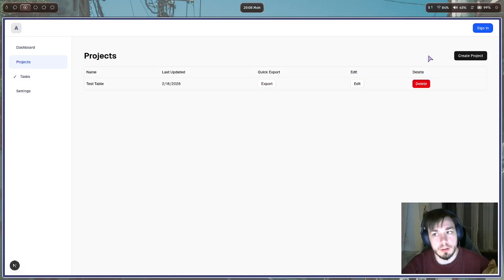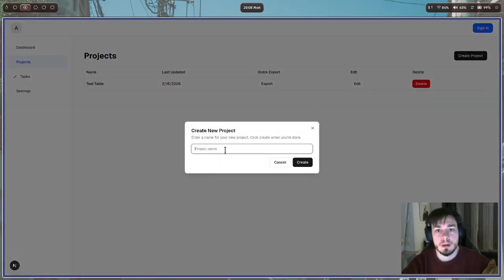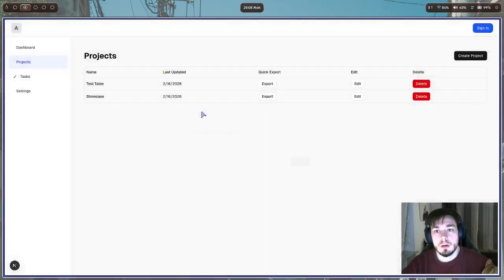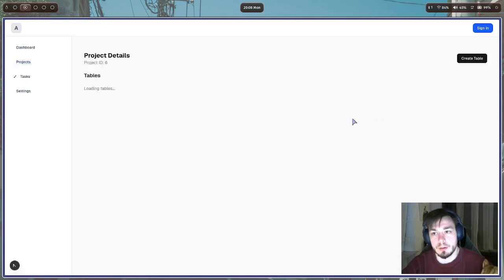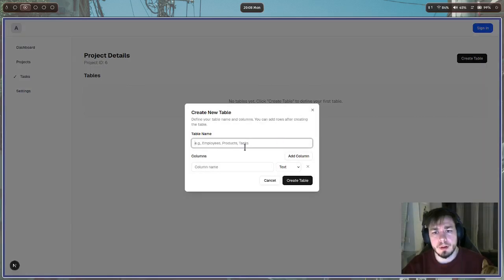Currently, you can create a new project. You can give it a name, let's say showcase. When we create a project, we see it here. We can go to edit, and here we can define our table structure. Let's say we have a table because I'm working with devices on the machine.